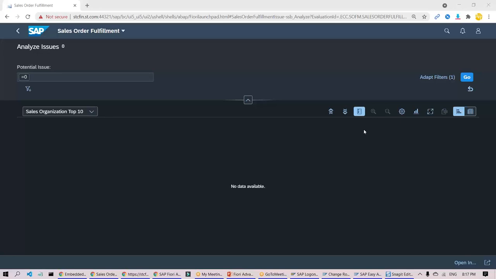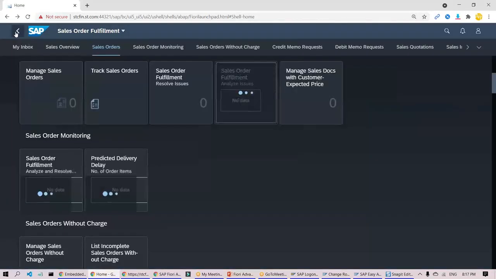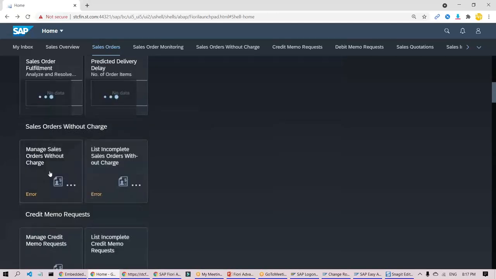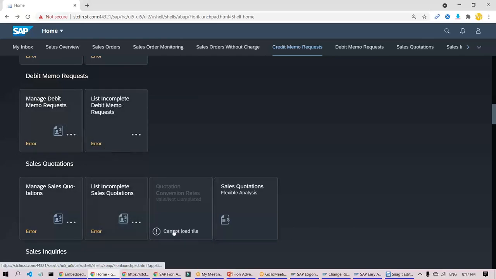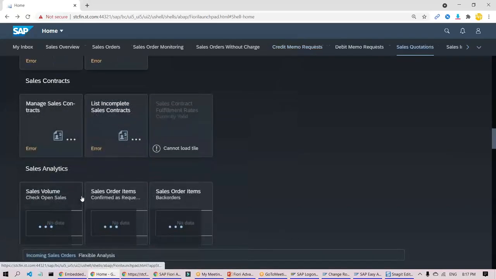Okay, so let's meet in the next session and we will look at the content structure of the entire Fiori Launchpad, how the SAP delivered content is organized, how exactly we can leverage it, and how we troubleshoot the loading of a certain app. There are a lot of apps which came in for the user, but they are constantly loading. Yes, there are a lot of errors. How can we fix these errors? Why these errors? What's the problem? We are going to learn all the troubleshooting step by step in coming classes.